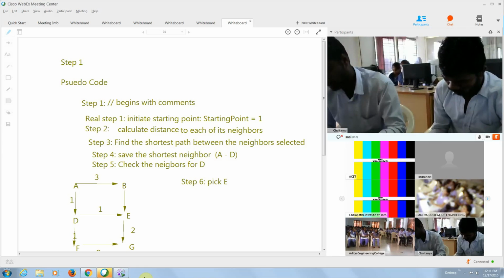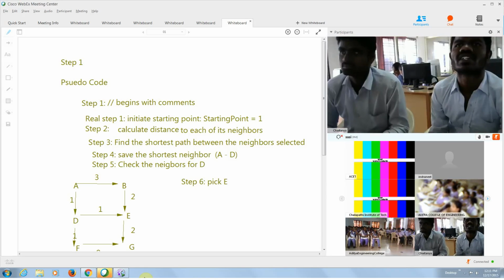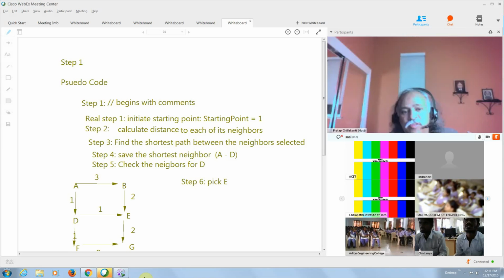Okay. So you got it? Now from E to G, the goal is to go from A to G. So if you pick E, from E to G there's only one path, right?